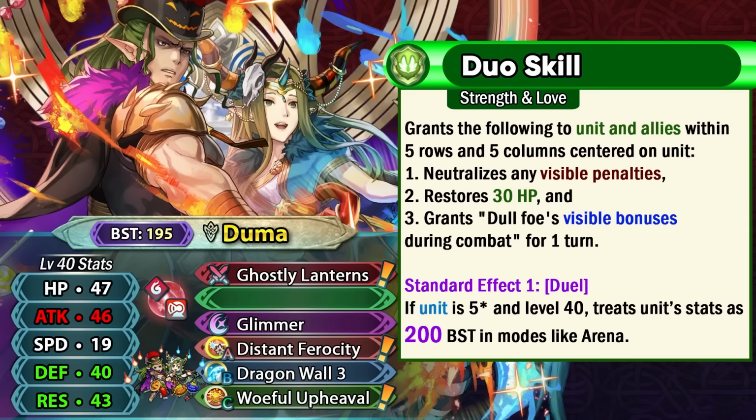And the Dull All effect, which we have seen before on Valentine Lucina and also Valuria can give this, having this in the duo button pretty much means that you're going to be able to just counter Duo Dogger pretty easily because of this effect.